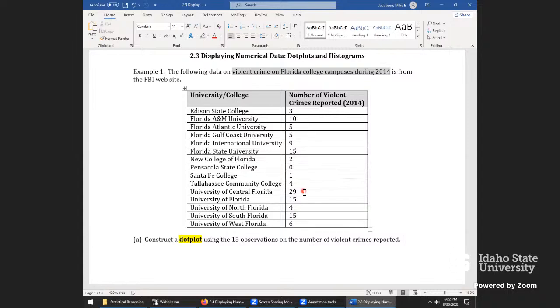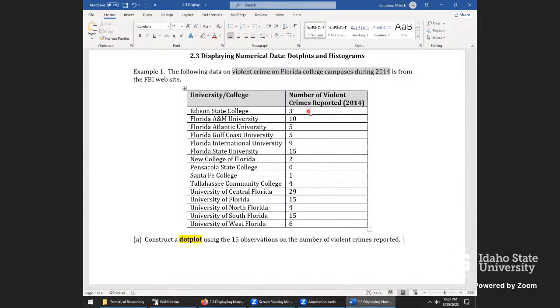So we'll go here for 5, 10, 15, 20, 25, and right here I can stop at 30 since we've gone beyond the maximum. So we now have a good range to plot everything. Now this next step is going to be a little bit weird for me, but I'll do my best. All we're going to do is go down the line, and every time you see a value, we're going to place a dot. So, well named, it's a dot plot. We're placing dots to represent the data.